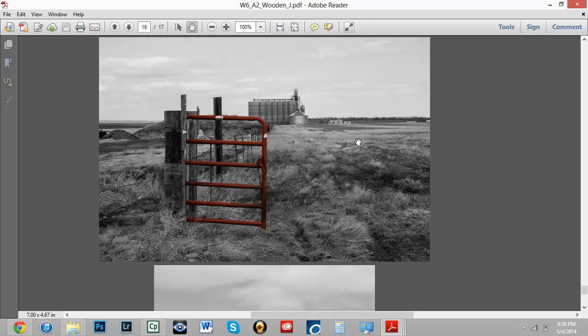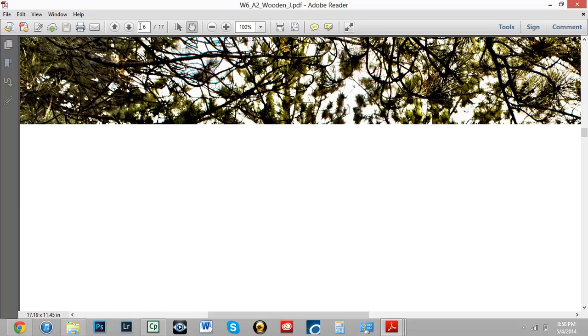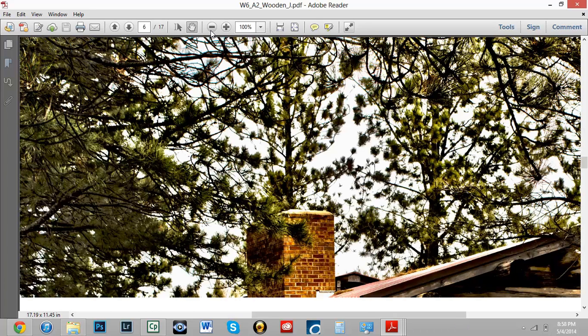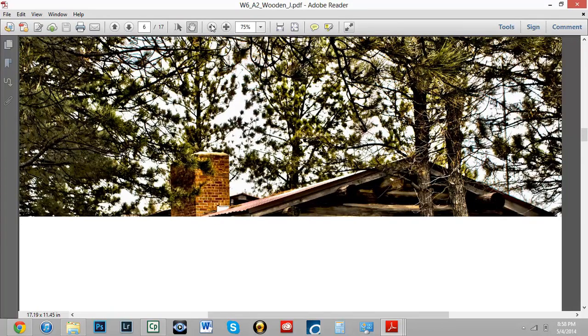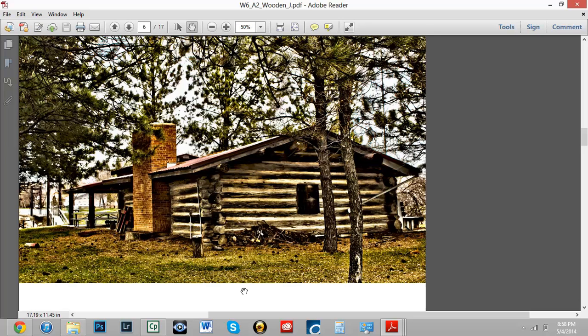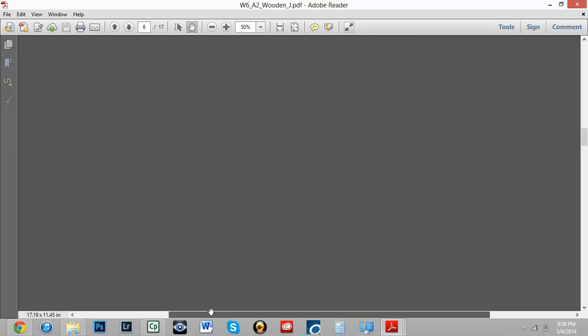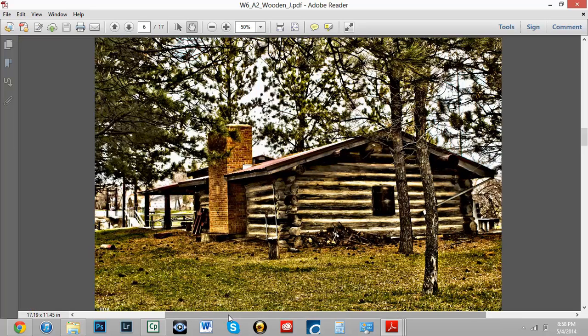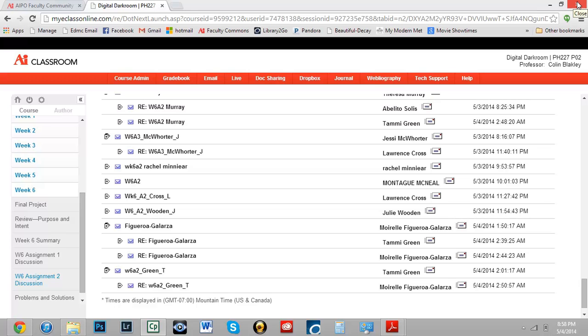In terms of how well these images go together as a series, I think that they do make a fairly strong series. I would say the main thing that ties them together is the fact that they are thematically similar. They kind of all are about this place, the place where you live in North Dakota. And it feels like they're all of that place. You get a good sense of place in them. I keep saying place because I feel like place is really important, and not because I'm trying to win some bet about how many times I can say place, like in a movie or something. Anyway, nice work, Julie. I really liked a lot of what you were doing here.